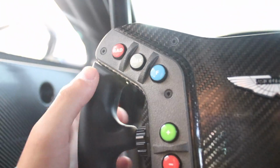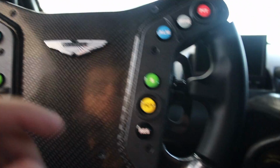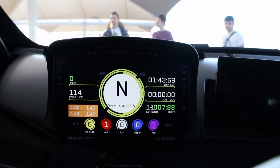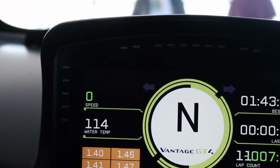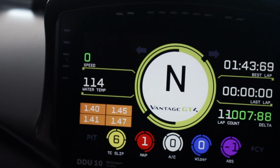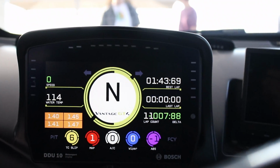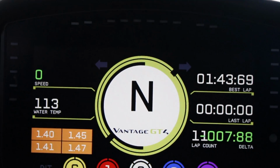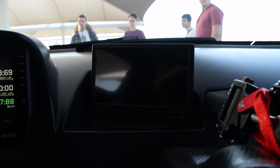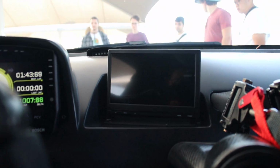First of all, you have all your buttons, so like a radio and the rest of your controls. Looking at your dashboard here, you have your speedometer, your water temp, what looks to be your tire pressure, and your lap times with your gear indicator right in the middle. There is another screen right here that would be for your backup rear view camera.